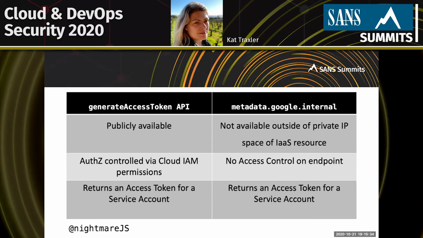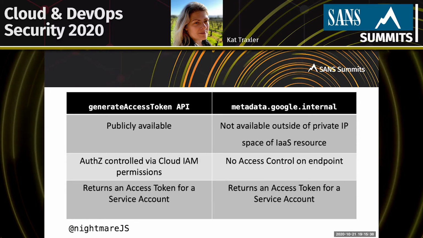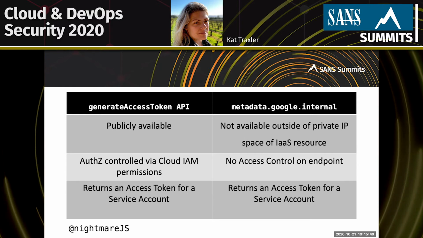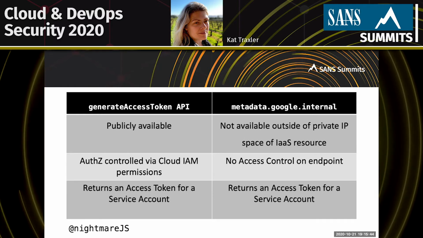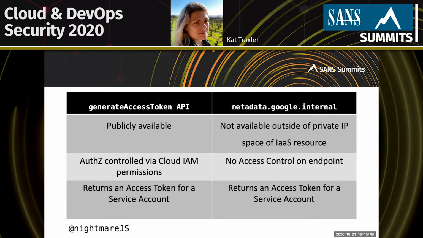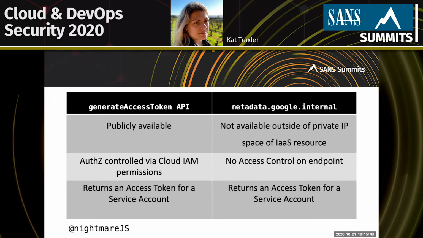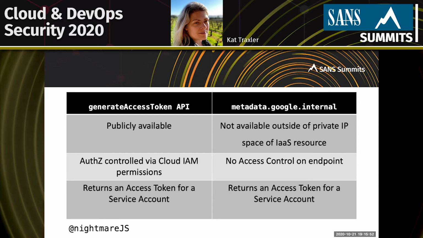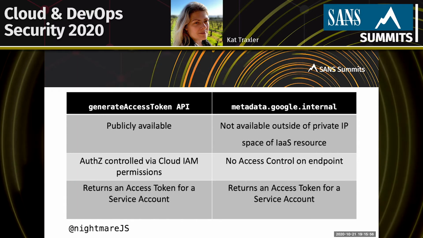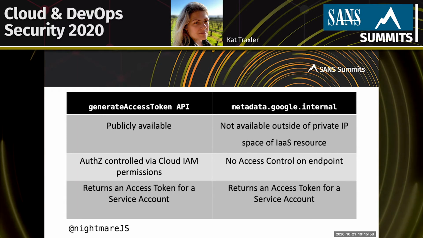So whether we're talking about a GCP service account impersonation capability, or we're talking about accessing the metadata API, try to remember that those two things are just means to the same end. Acquiring an access token and assuming all of the permissions associated with the service account.